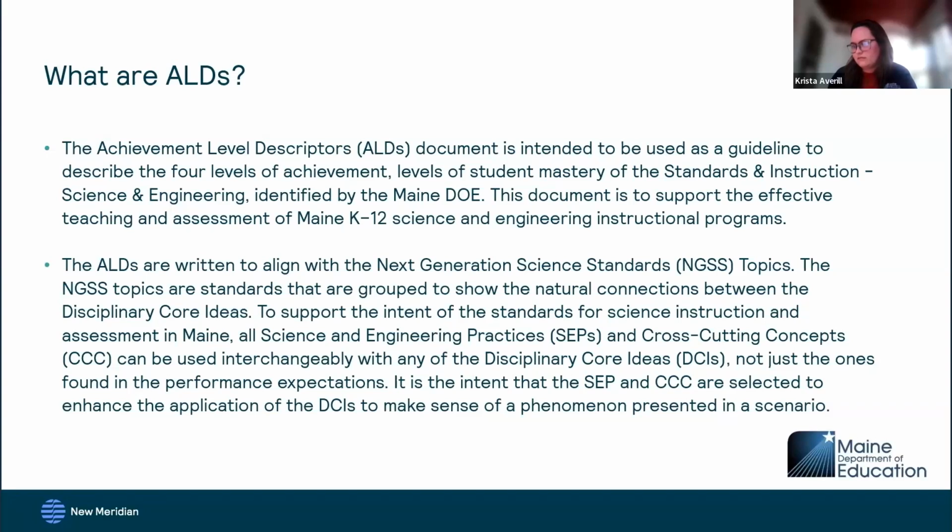To support the intent of the standards for science instruction and assessment in Maine, all science and engineering practices, also known as SEPs, and cross-cutting concepts, also known as CCCs, can be used interchangeably with any of the DCIs, not just the ones found in the performance expectations, or PEs. It's the intent that the SEP and CCC are selected to enhance the application of the DCIs to make sense of a phenomenon presented in the scenario.